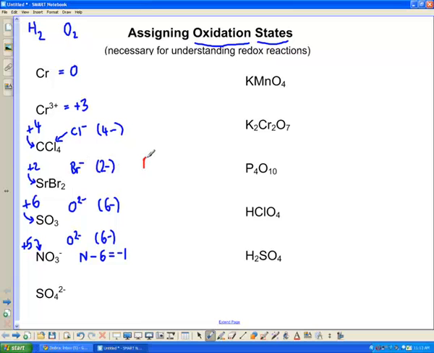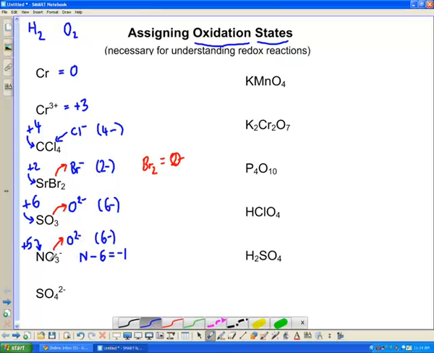So the one thing you don't want to be doing is saying something like this, because Br2 by itself has a total charge of 0, and that's the only time you'd see Br2 written this way. And that would really be 0. So make sure that you indicate the charge on each ion. Chloride, bromide, oxide. So you recognize each oxygen is 2-.